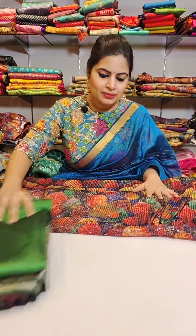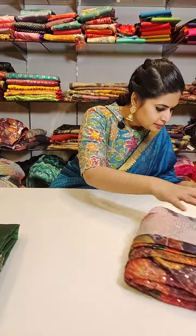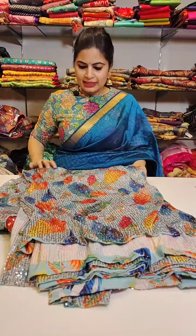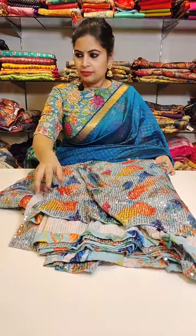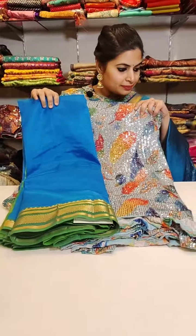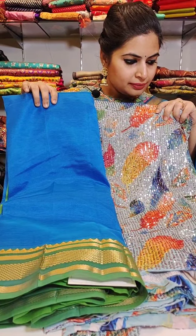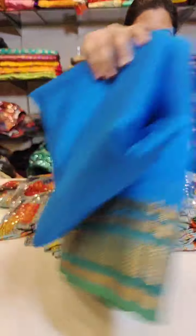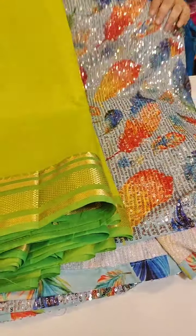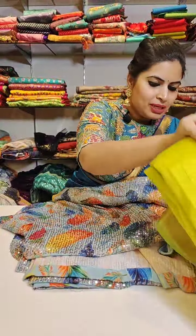Per metre the price of these blouse bits - these are blouse bits starting from 3999. One more in blue - here is one more which is a nice powder blue. That is the saree and the blouse combination - a very beautiful powder blue digital printed on imported lycra with complete sequins work. That is one option for the saree, and this blouse has almost 5-6 colours so you can pair it up with any colour. Here is one more beautiful combination with the same blouse - yes you can easily do a mix and match with at least 6 to 7 colours. This beautiful blouse bit goes very well with the saree which I am wearing - it is on imported lycra, priced at 3999 for the blouse bit. We have limited collection of these blouse bits, so if you are looking to buy, request you to make your bookings at the earliest.